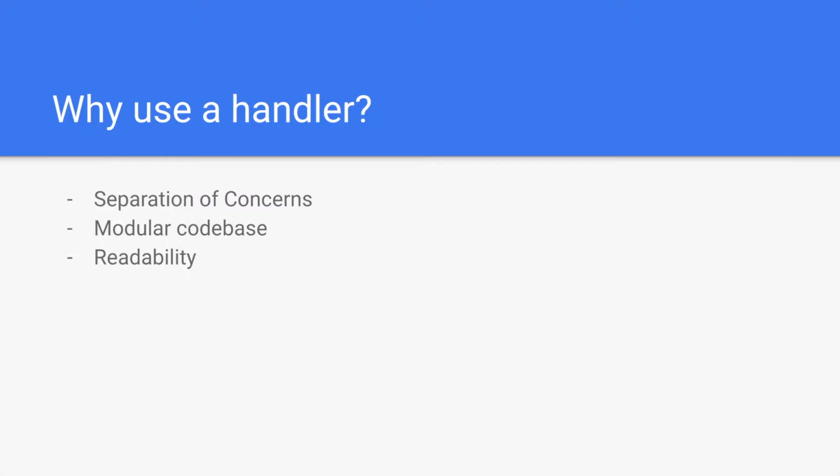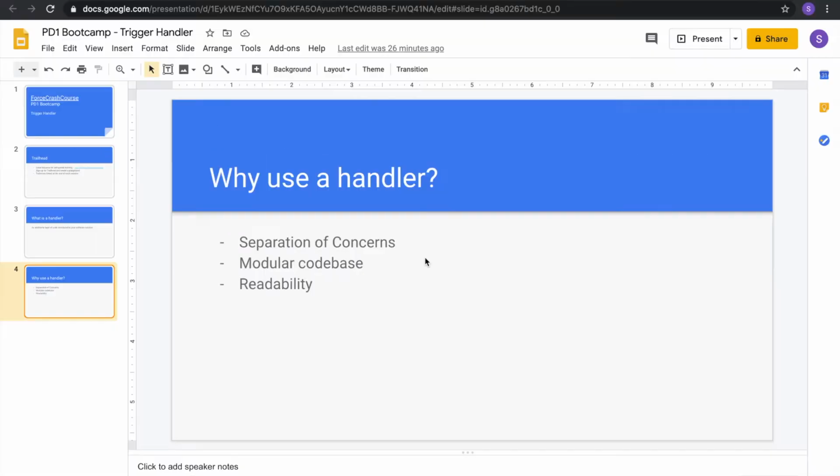If you're not familiar with the concept of separation of concerns or a modular code base, they are concepts that we've touched on a little bit before when we learned about methods. If you remember back to why we need to implement methods, the whole point of a method is to group together pieces of code that all have one purpose, and you segment that in its own separate method. That inherently gives you more modularity, and it allows you to separate methods by their concerns, and thus improves readability. That's why the concept is really similar here. That's what we're doing, essentially, but with our entire code base instead. So those were all the slides.